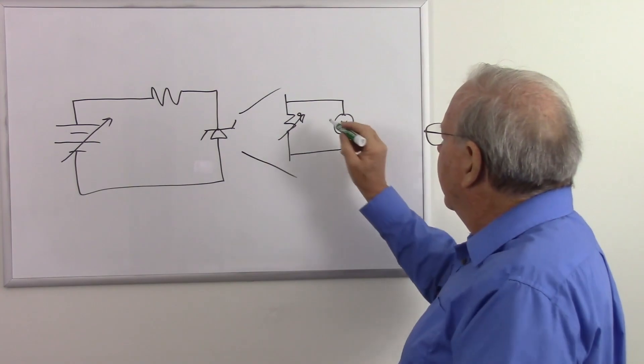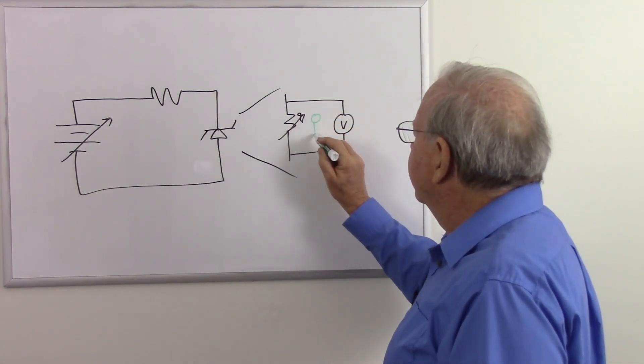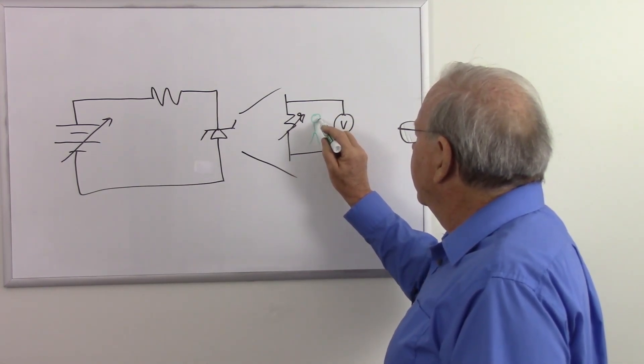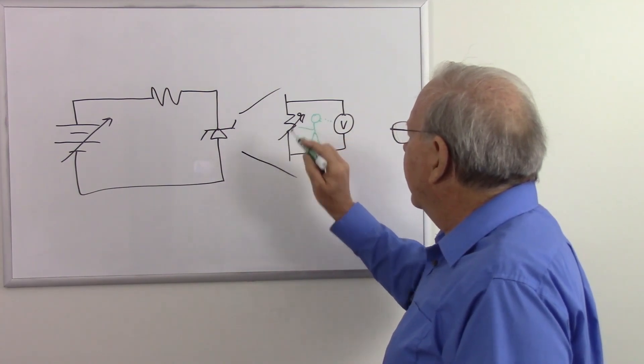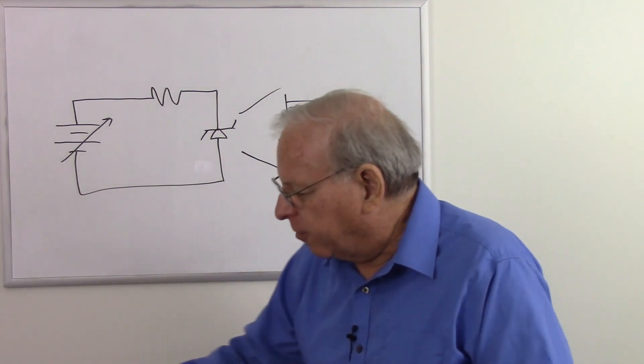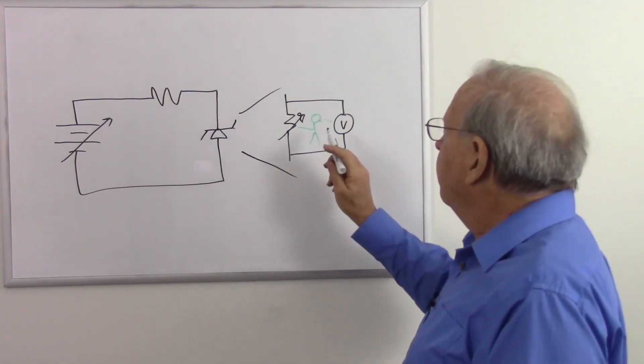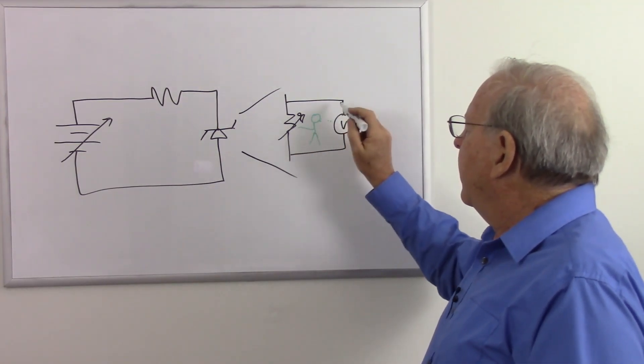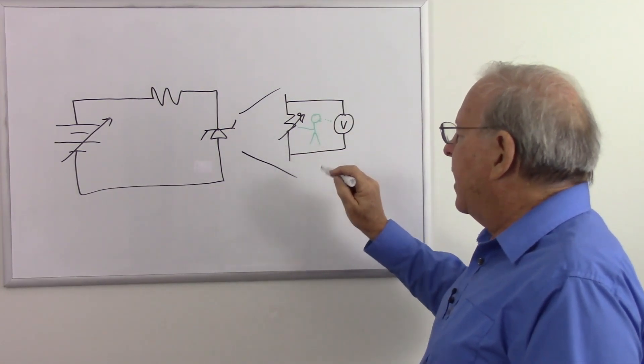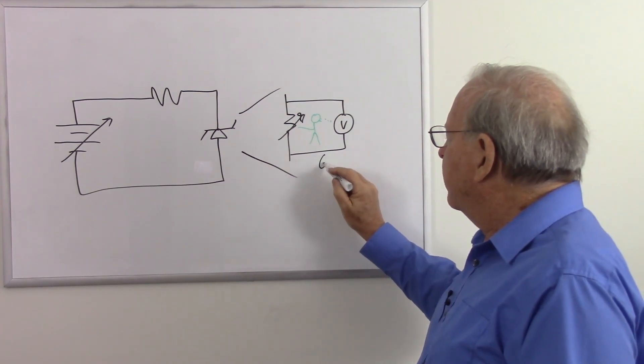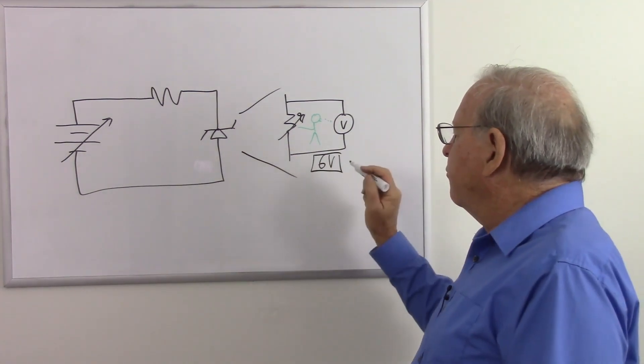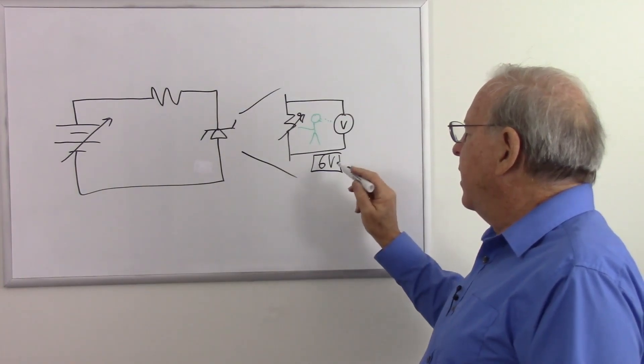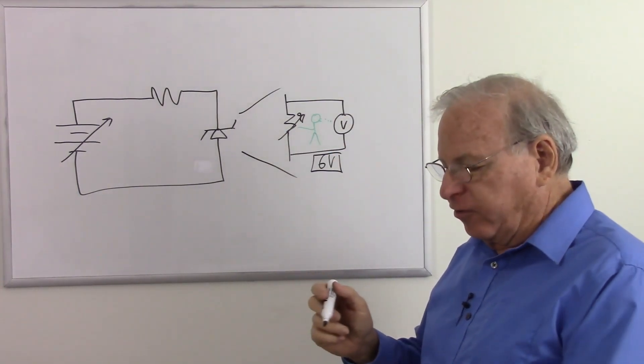And inside we have a little green man who watches that voltmeter, but he has his hand on that variable resistor. And his instructions are to change that resistance to whatever it takes to keep that at, oh, let's say, 6 volts. That's a common voltage for a Zener diode. So his instructions are change that resistance to whatever it takes to hold that constantly at 6 volts.